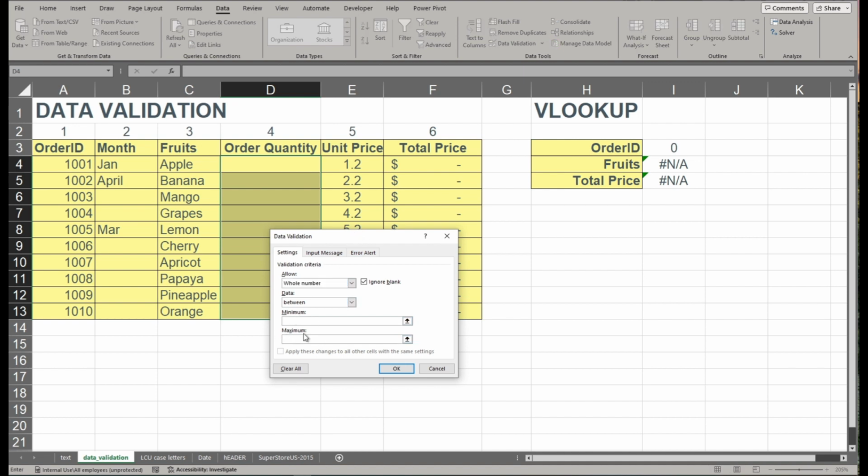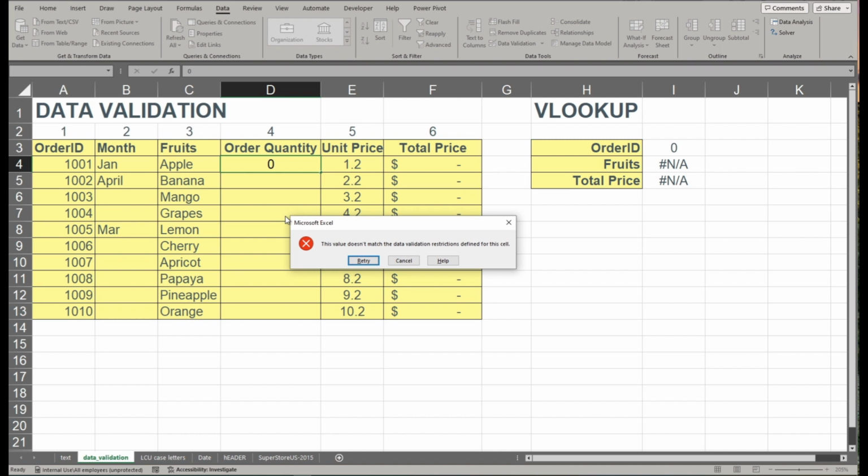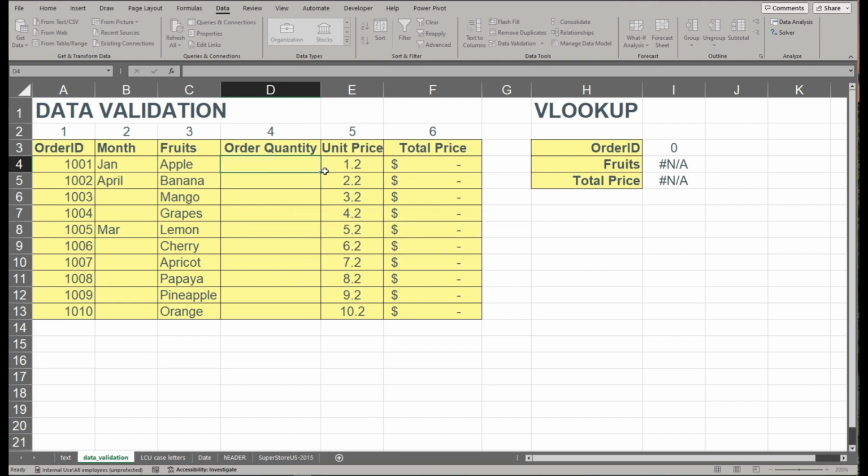So let's say between 1 to 20. Okay, so let's apply. Let's try to input 0. There's an error because we have the range for the minimum of 1 and maximum of 20. So let's cancel.